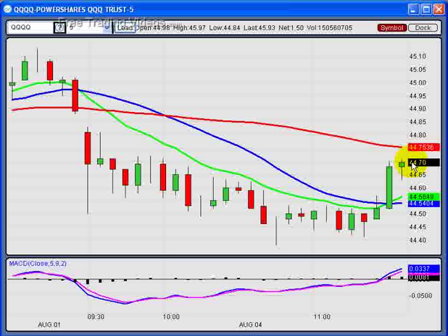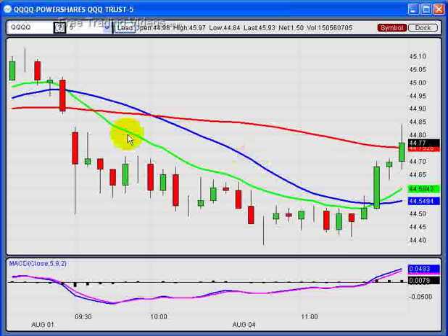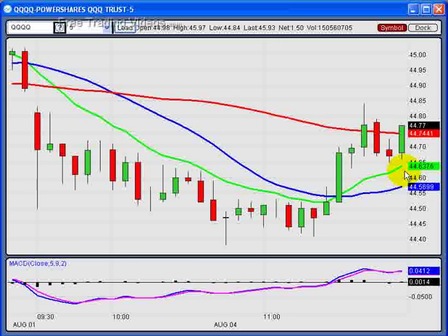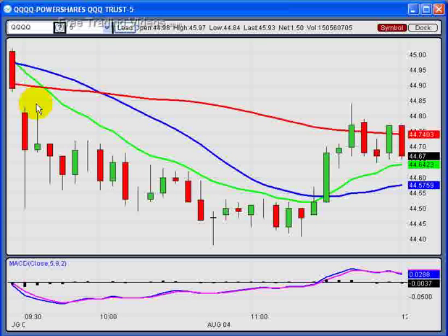As we move forth, you just get a little candle. Next candle, we pop right up into my target right there. At the target, I sell a larger portion of the position, just holding a small portion of the trade. As we move forward, we get the pullback, and another nice big candle to the upside. What we're looking for here is to break this high to fill the gap. Now that does not take place. What we get is a tweezers pattern: 2 candles about the same size, engulfing each other.